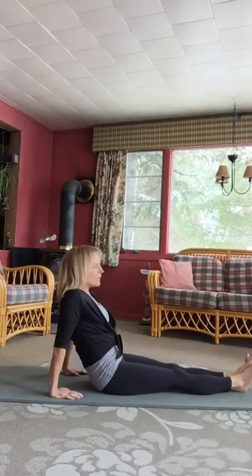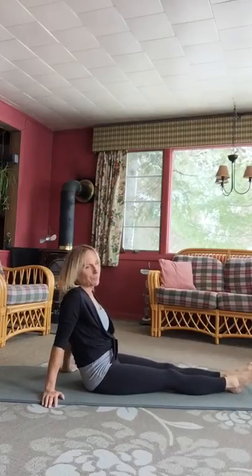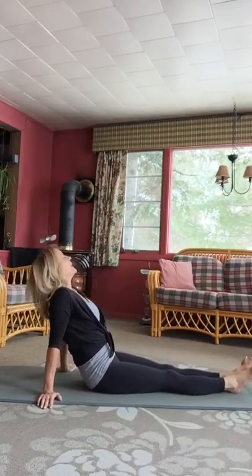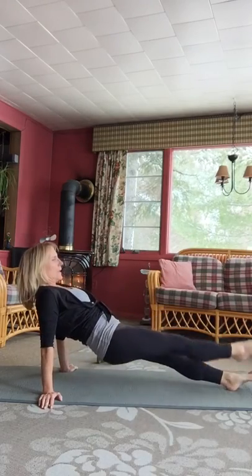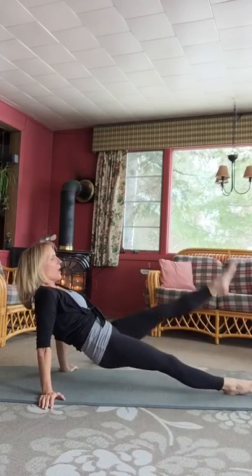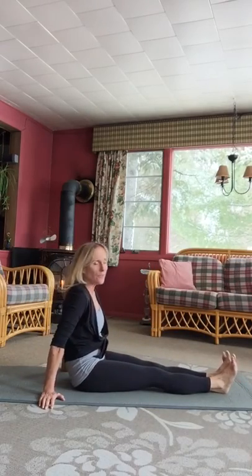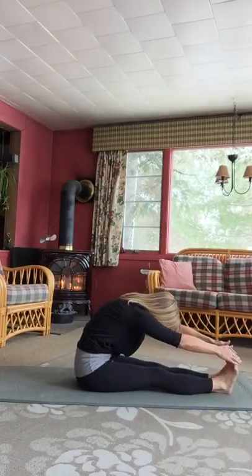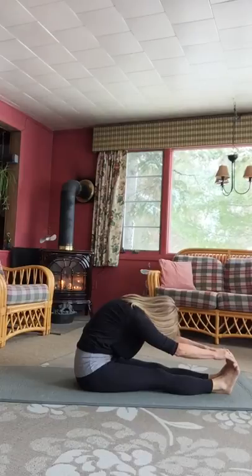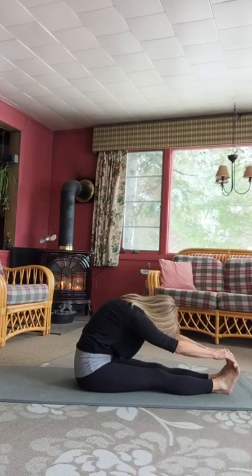Turning back around — this is leg pull. Extend the legs out in front of you, hands are behind you turned whichever way works for your wrists, and maybe even your shoulders if you've got any pre-existing issues. Bringing the hips way up here, lift one leg up, lower down, lift up, and down. Just three on either side. And then planting myself down, reaching forward, taking a nice stretch to open up through the back.